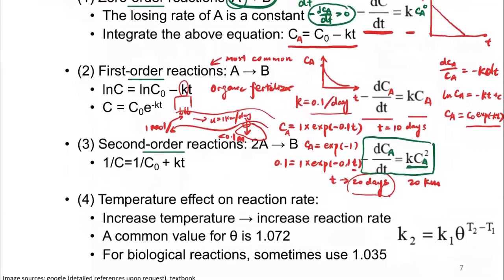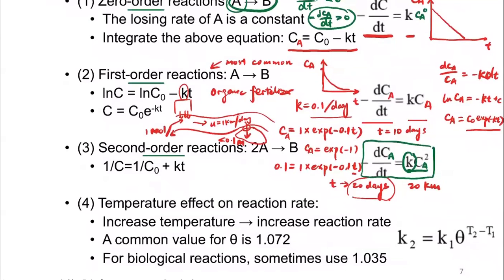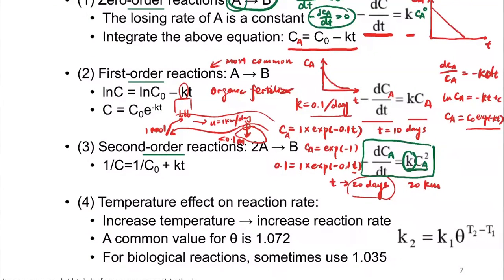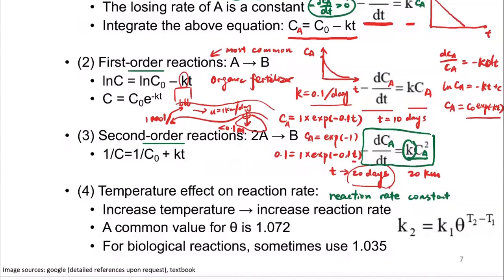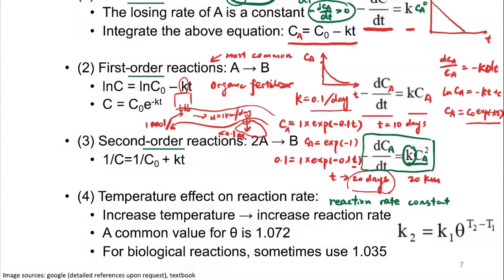Finally, some notes about this k value. This k is defined as the rate constant, the reaction rate constant. The reaction rate constant determines the sensitivity to temperature. Note here that we didn't discuss anything about temperature, right? The k here normally increases with temperature. You can think of it as: the higher the temperature, the faster the reaction, okay?